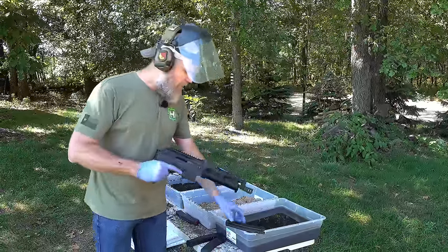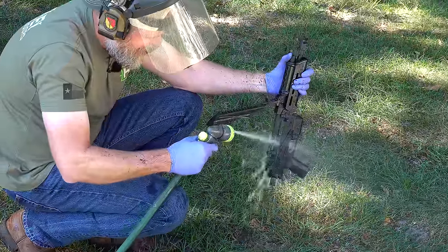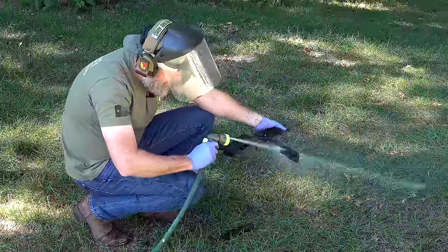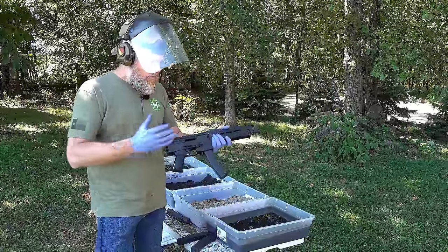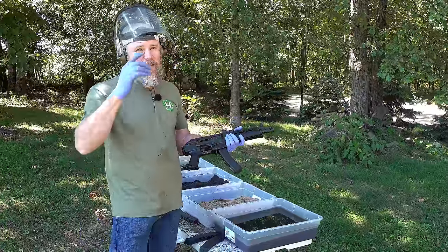What we're going to do now is confirm function. We hose this thing off like we always do in the past. We take the garden hose to it, strip it down, hose it down, get it all as clean as we can get with just water. No lubricant. Magazine goes back in without any gritty feeling whatsoever. The bolt's moving fine now. Will it cycle the rounds in the magazine? My guess is yes.